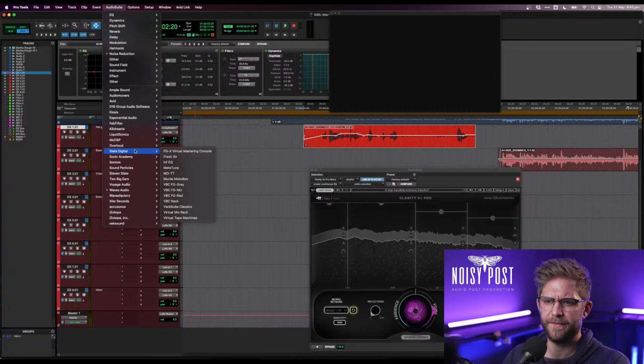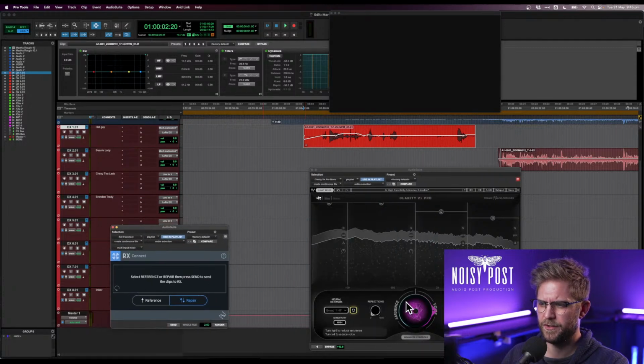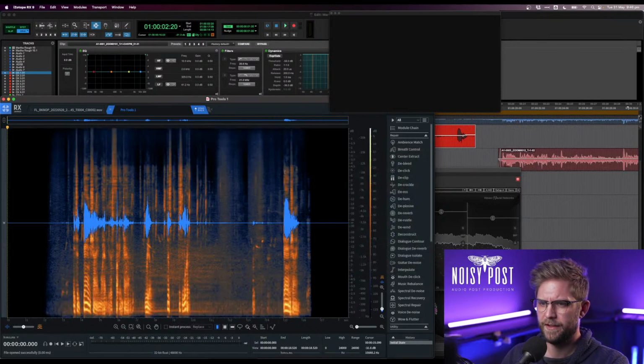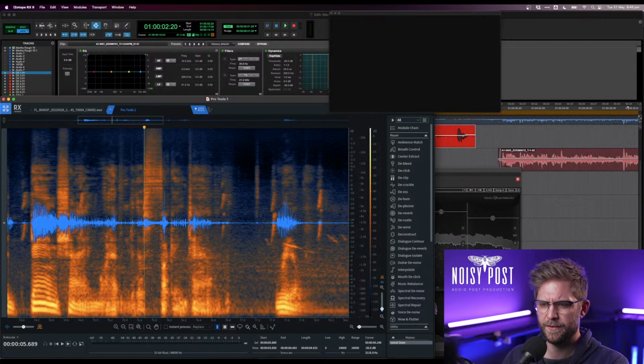These days I find it quicker to just go to the brands tab. What am I doing? Connect, RX Connect. I held shift there, so then it opens up two windows, so I've got two AudioSuites. I'm going to send that to iZotope, and get rid of this declip because we're not clipping. I need to set my audio device to not be Core Audio. We want to set that to RX Monitor. I set up the bus before that's got RX Monitor on it.